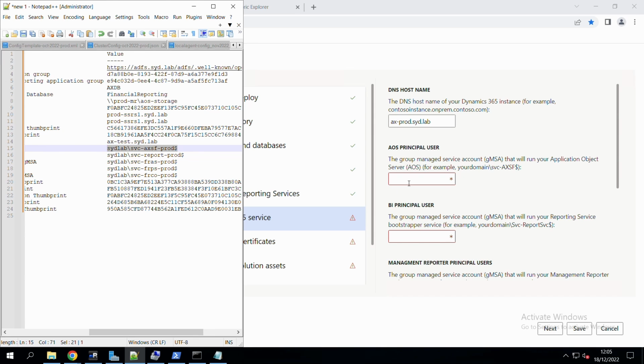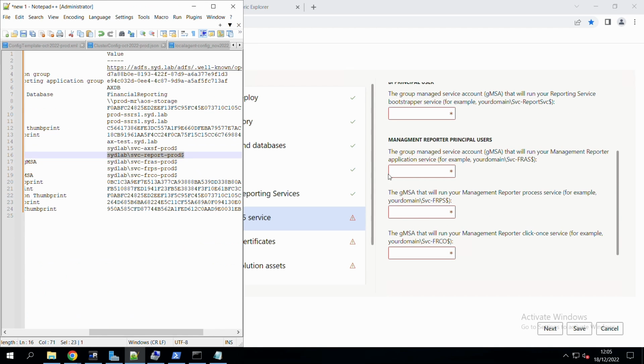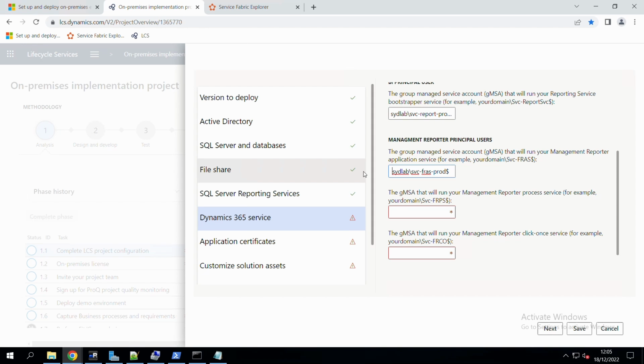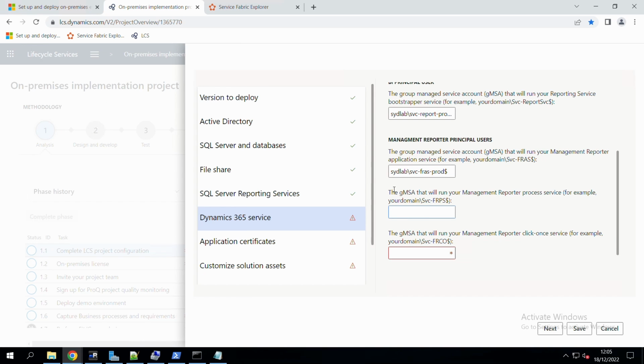Then I will copy my different gMSA accounts. Be careful not to copy spaces because it's very hard to check this when you have an error during deployment. So don't copy spaces or blanks in the field.